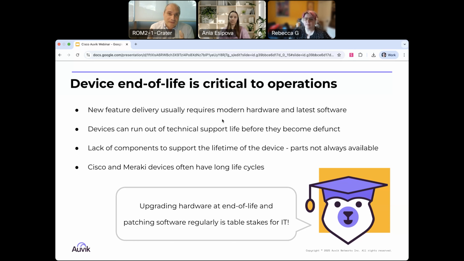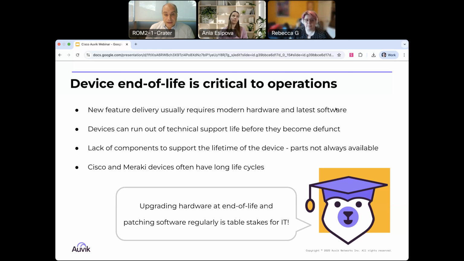So we have a very, I would say, clear end of sale process. 6 months before the end of sale, we declare that there will be in a 6-month time frame the actual end of sale. Then after the end of sale, we have 5 years of additional support, hardware support. So hardware refresh, we try to preserve as much as possible the investment that our customers make in our devices.